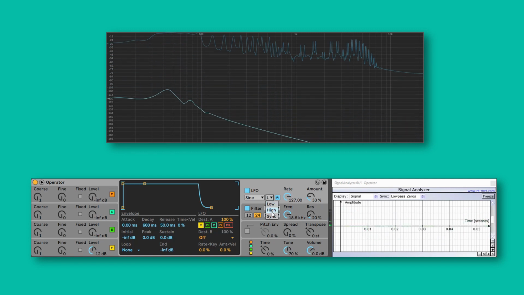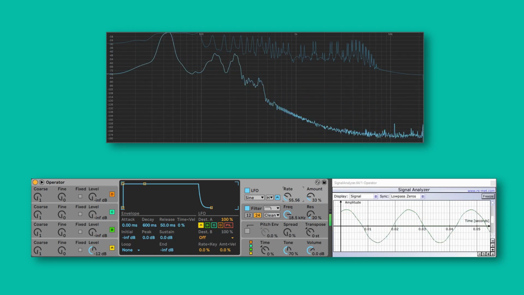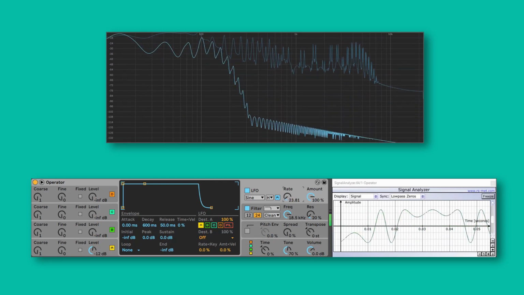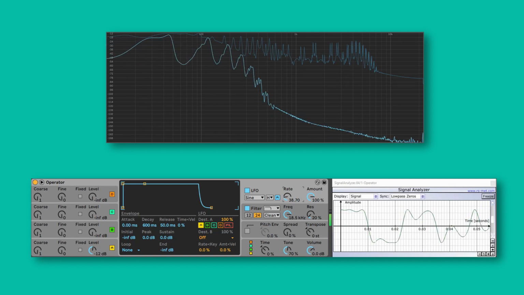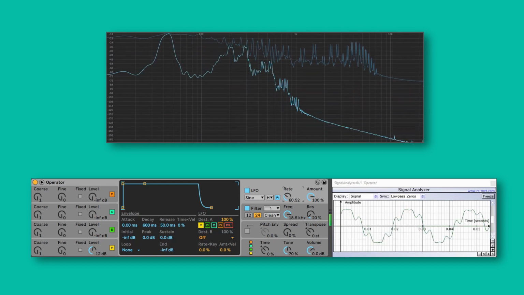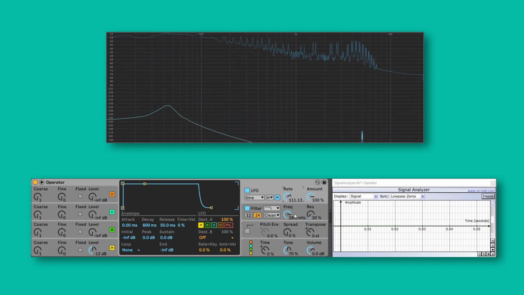Okay, we can go higher if you choose the high drop down menu. Crank up the amount so you will hear a lot better what is going on here. So from this point, or till this point, it almost looks like the same, but if we go higher, as you can see, we still have the source sine wave, and we just added very high frequency noise to it. It is very, very simple.